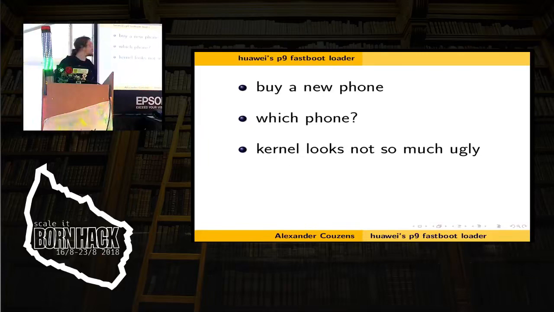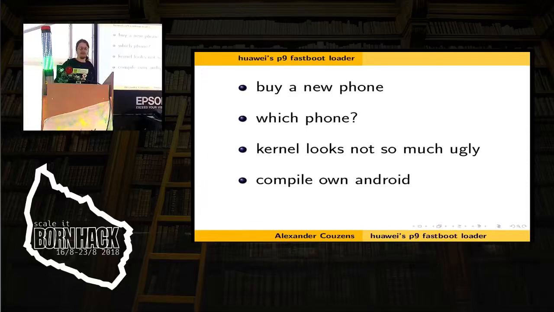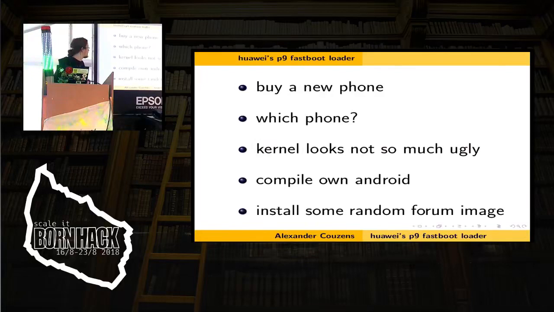Let's see what's there. Because I like to have my own binaries on my phone, I really wanted to have my own Android on it, but it did not work out. In the end, I thought, should I take Huawei's Android, which asked me a lot of permissions, or should I just take a random binary from a forum? I took that one, but it didn't get many updates, so I really went back to compiling things.